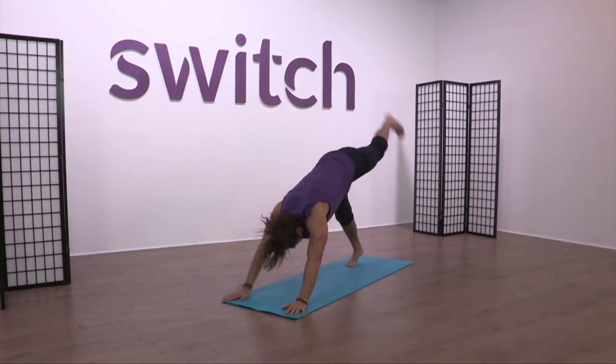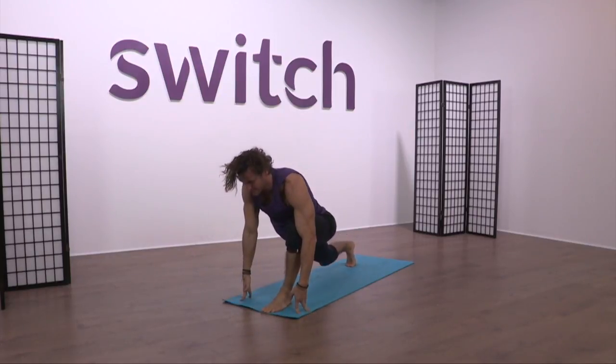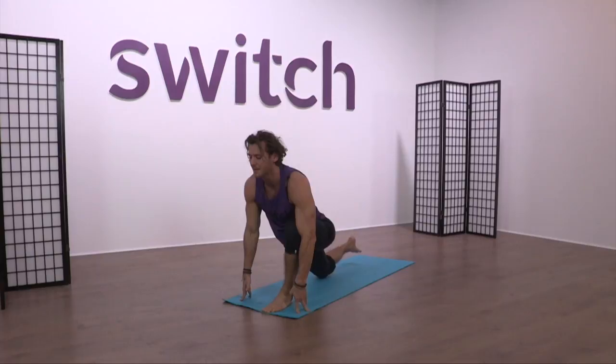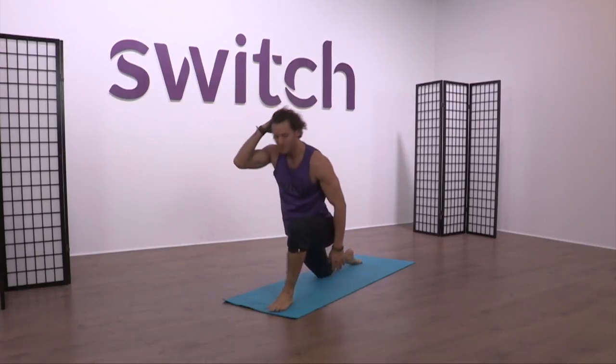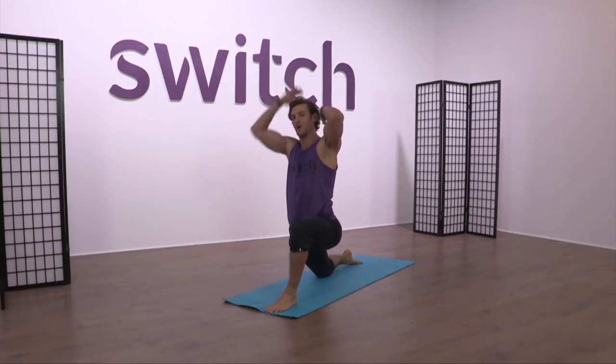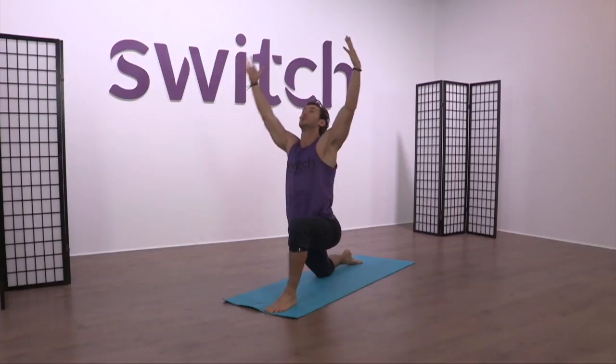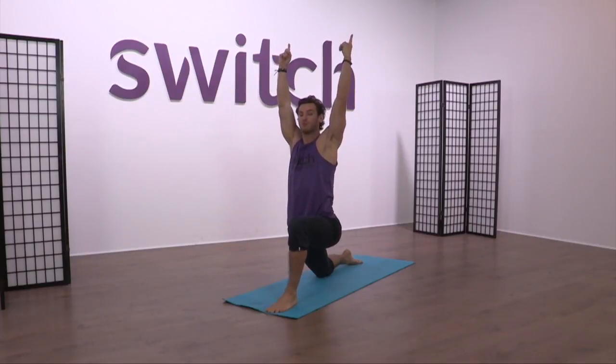And now let's begin to float left foot in the air, sweep it forward. And a very similar routine. So we look forward, lower down to the right knee, release the back toe. So again, we begin to open with our crescent lunge. So we search fingertips, and as we hold into our lunge, we focus on opening the pelvis, pushing it forward, searching fingertips high, reaching as high as we can. So we lengthen and open through the hips, lengthen and open through the abs.